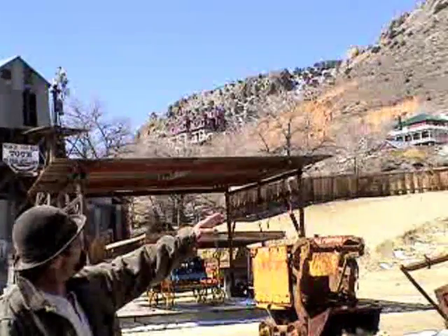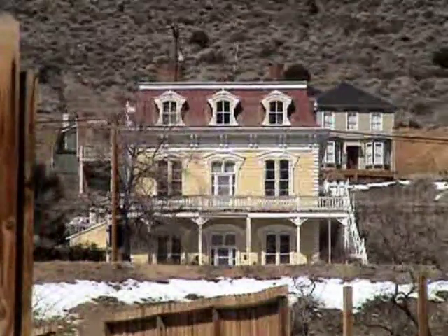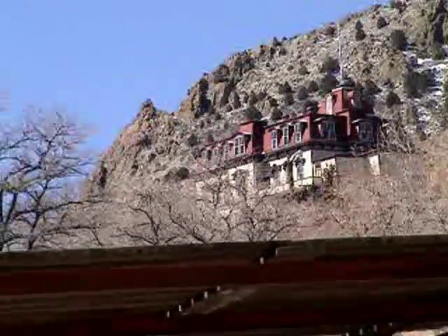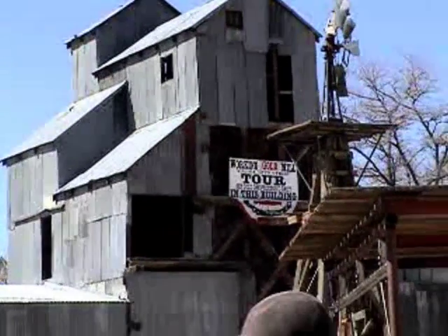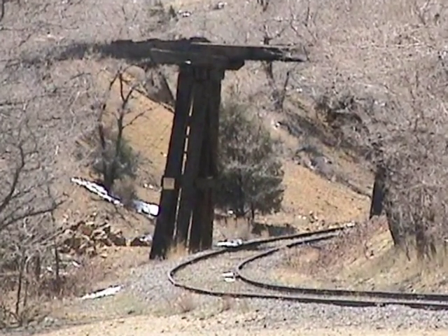It's a very interesting and very historical process. You will not see another daily operated stamp mill anywhere except for here. Somebody told me there was one in Australia, but it doesn't operate every day. In the summer, we operate daily. Right up above the hill here from the Savage Mine, which we're on now, is the Savage Mansion — that building right up there, a very beautiful Victorian building. If you come over to the left, you'll see the Fort Worth schoolhouse right past the windmill there. And of course, this building right in front of us is the Comstock Gold Mill — the Arizona Comstock building, which was used to hold the gold ore before they processed it in the stamp mill. You can see a little bit of the train trestle behind the building — they used that trestle to bring the gold ore over to the mill.